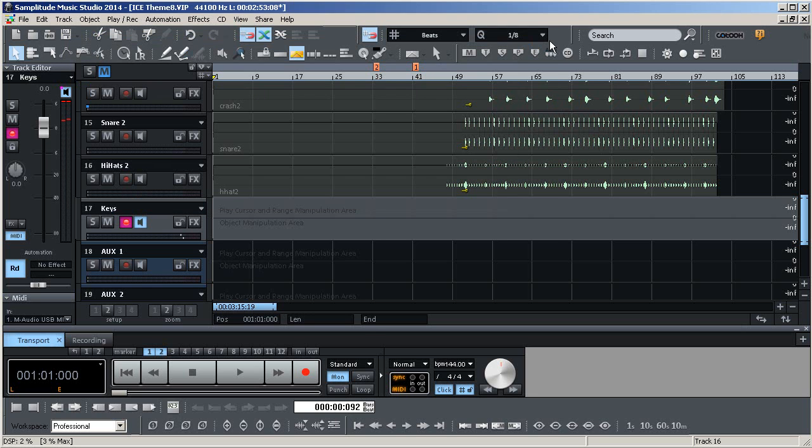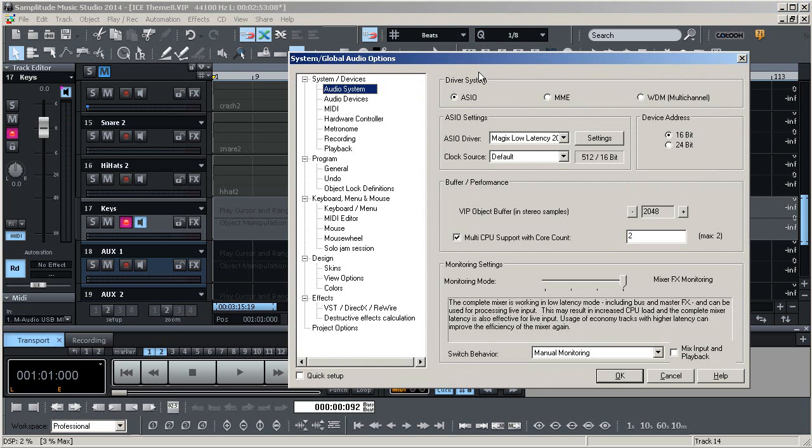Like, sometimes when I bring up the program, my computer will decide not to work with ASIO for All version 2. It will decide to work with the latency and low latency driver instead. I don't know why. It'll work perfectly the next time or something.